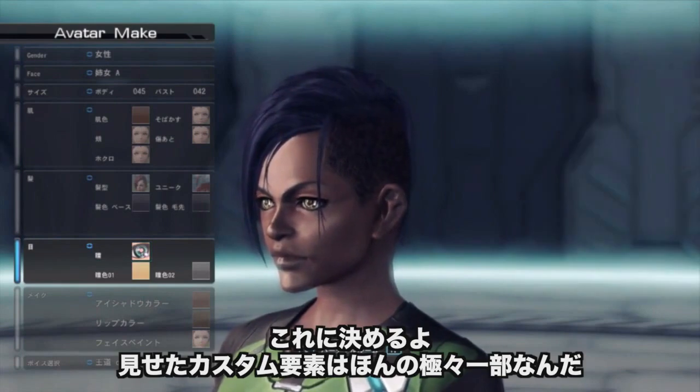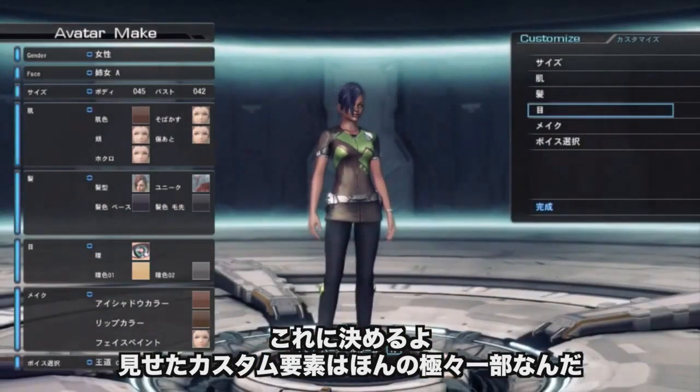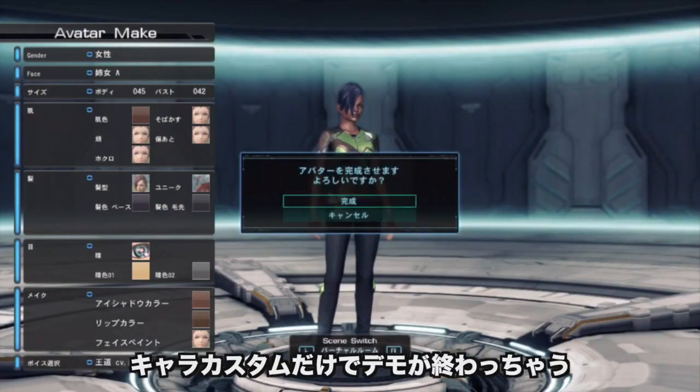And then I'm going to just jump in at this point. I've shown a little tiny bit of character customization, but I could get lost in a demo of character. There's a lot of good facial tattoos if you want to go the Mike Tyson route.